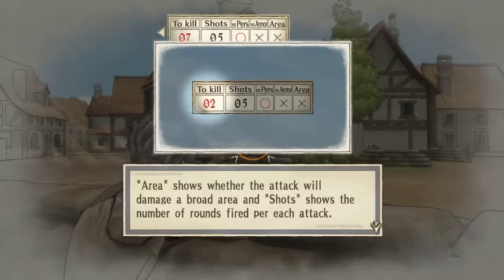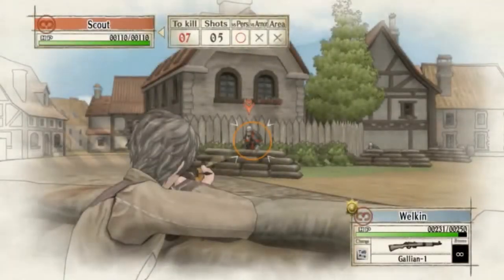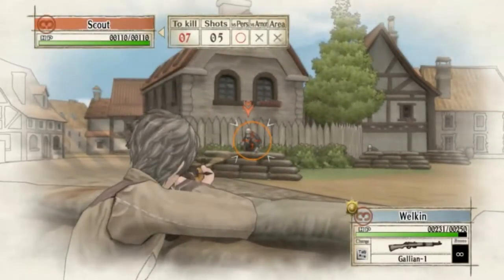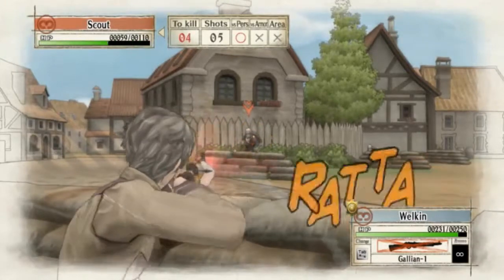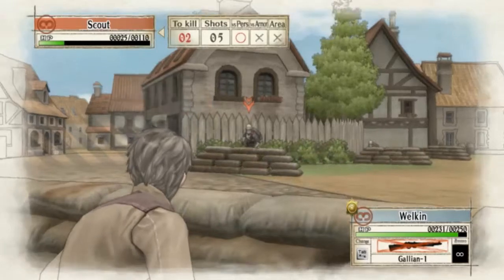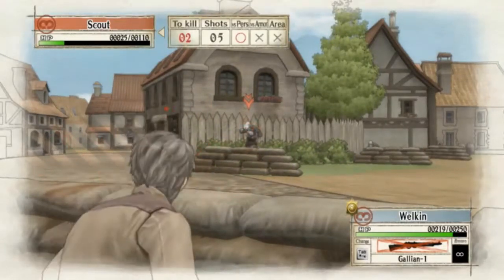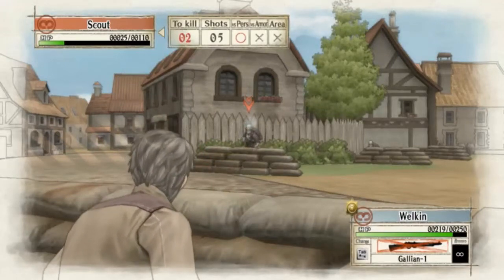Ah, come on. Yes. Wonderful. Lovely. Let me shoot him. Can I shoot him now? Gee, thanks. Oh, I got a good solid hit on him there. Well done, Welkin. Yeah, he gets a turn to shoot back, right.